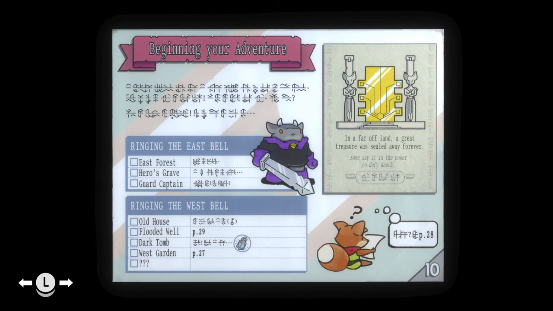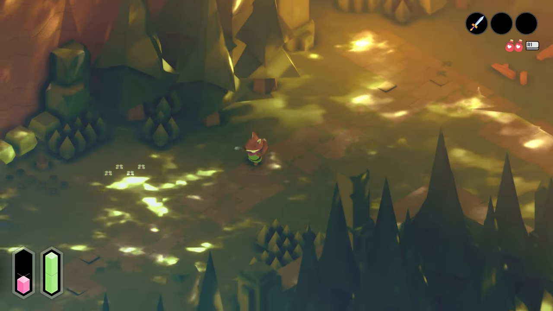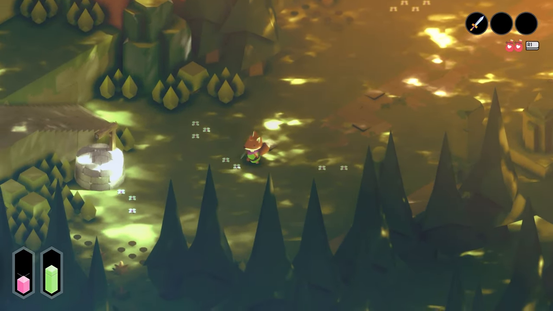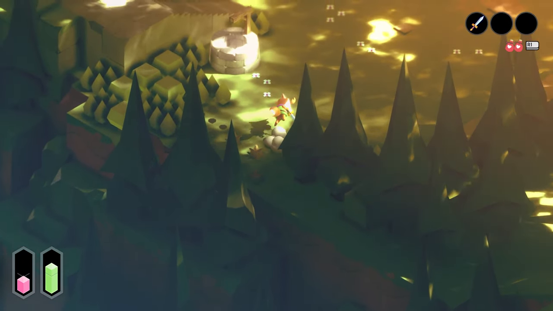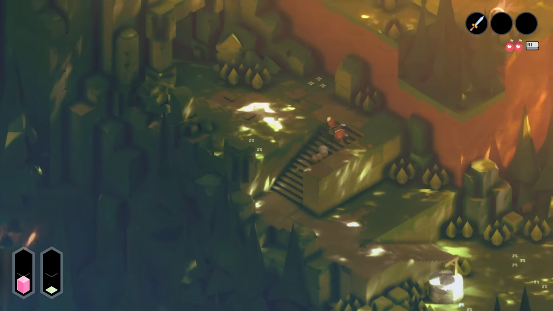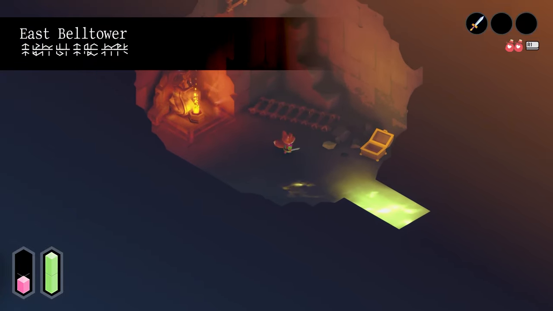So the East Forest, ring the East Bell. Hero's Grave, Guard Captain. Okay, so got that. Ring the West Bell, I have to go to the Old House. Alright. Like I said, I will put together an alphabet so we can decode this stuff as we play through it. Oh, poo.